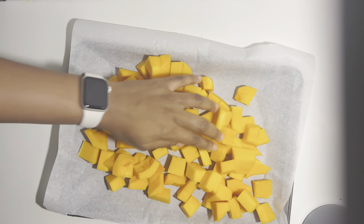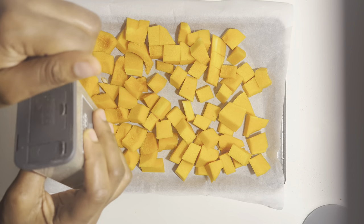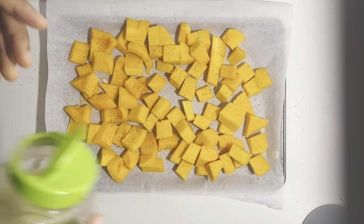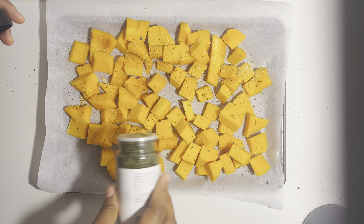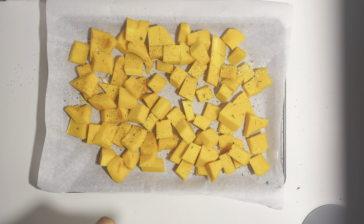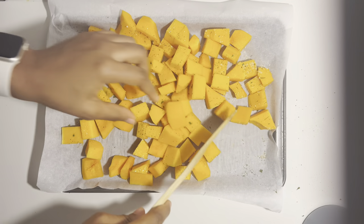We're done and I'm putting it into my pan. Remember to put parchment paper if you have it — it makes it easier to clean, to be honest. Then we're going to sprinkle some garlic, then some black pepper, and then some garlic salt. I'm going to add a little bit of parsley so we have some veggies going on, and then I'm going to spray with olive oil. We are ready to pop this into the oven — make sure you give it a quick mix so all the ingredients coat evenly.